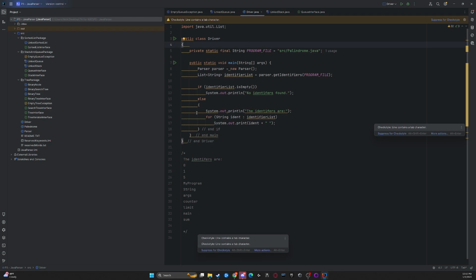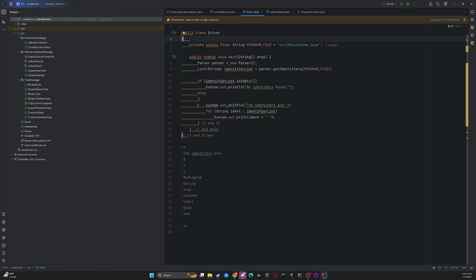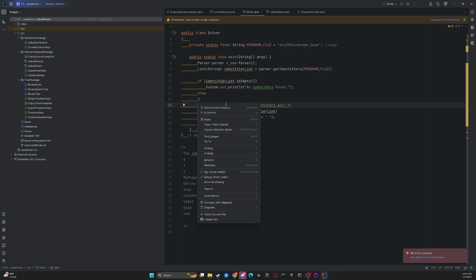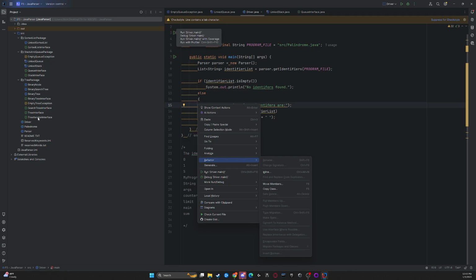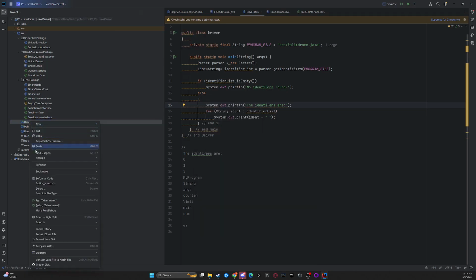All right. So what we're going to do, we're going to right click in the terminal area in here. We're going to reformat code, which I believe, maybe it's, what are we in? We're in Driver.java. That's this file here. Reformat code.